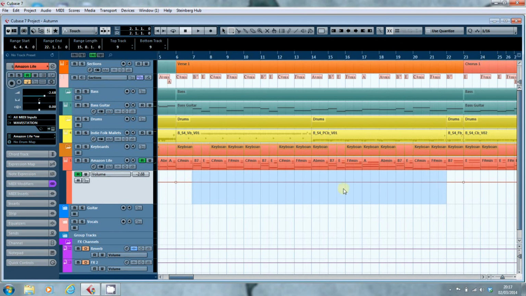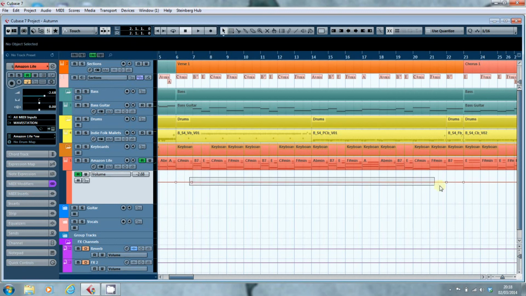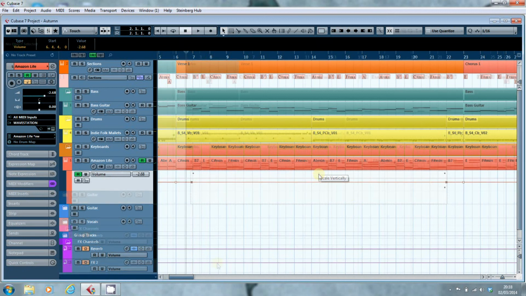Within the range, click and drag again. It will set me a second set of automation points. I can then select both of those and scale them. But that's getting into editing automation, which is what we'll look at in the next video.